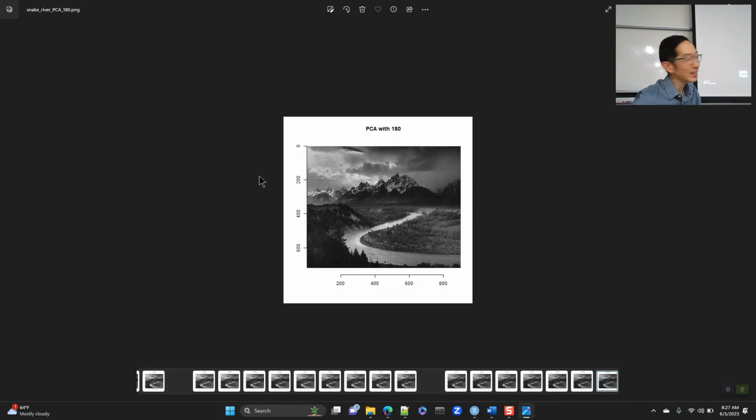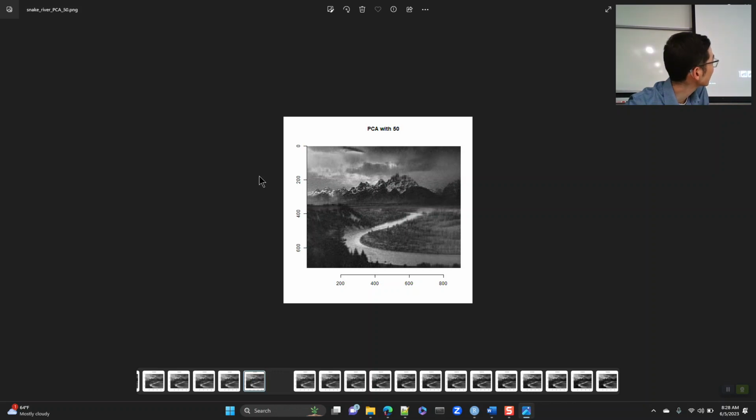I feel like at this point it looks like the original image, and I'm hard pressed to see much of a difference between these. Maybe a slight increase in contrast. Back here it becomes a little bit fuzzier.